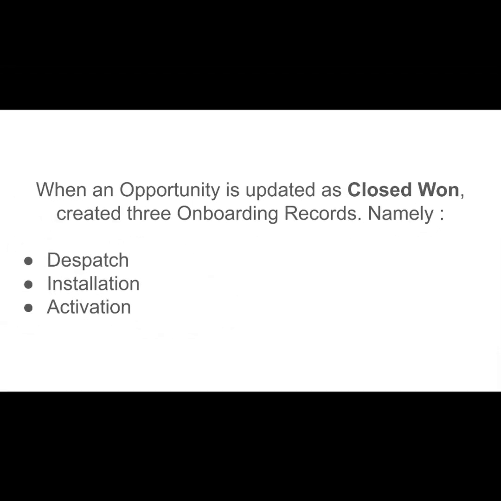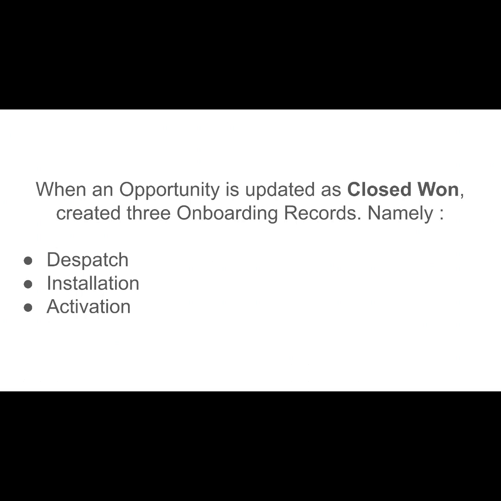In this video, we'll take a look at how we can create related records using Salesforce Flow. For our demo, we will use a use case, and the use case is as follows. Whenever an opportunity is updated to Closed Won, three related onboarding records should get created, namely dispatch, installation, and activation. These onboarding records will be stored in a custom onboarding object.